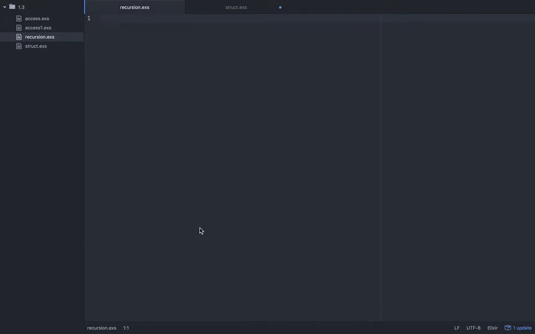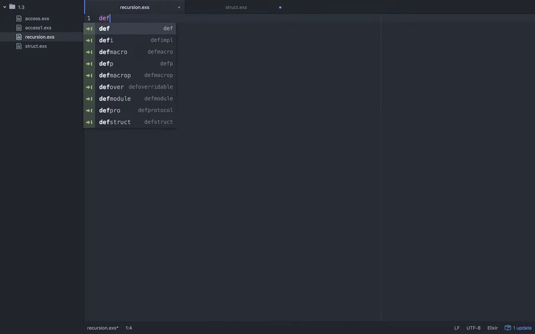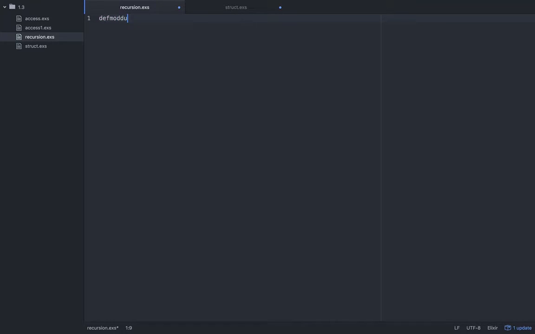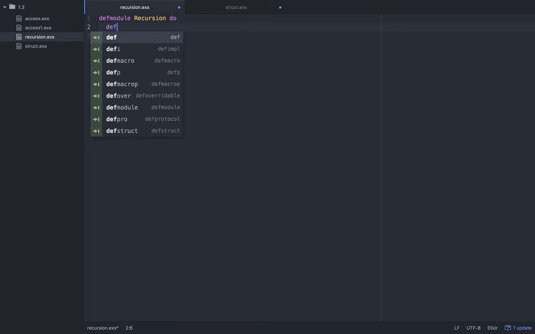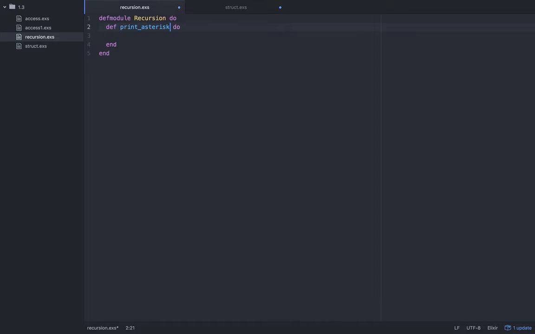Now let's do a useless example of all that, but it will teach you how recursion works and how guards work. So we're going to have here a module, def module, and I'm going to call it Recursion. And you know the asterisk example, when you print 10 asterisks and then 9 and 8, so I'm going to do this one. So let's create a function. I'm going to call it def print_asterisk, and it's going to accept a counter and an n, and this is a guard because I want this function to be invoked only when n is bigger than 0.